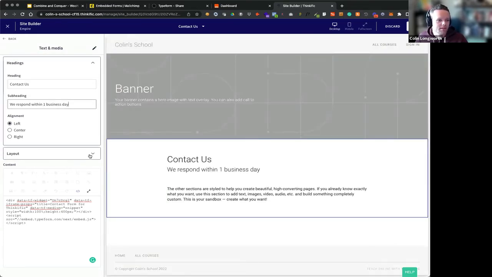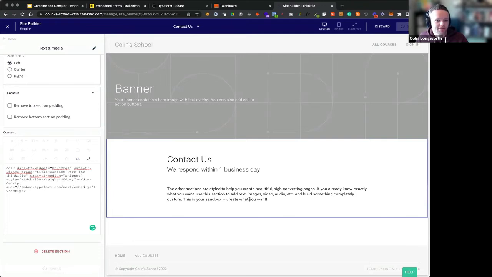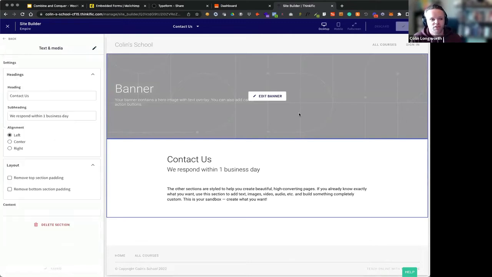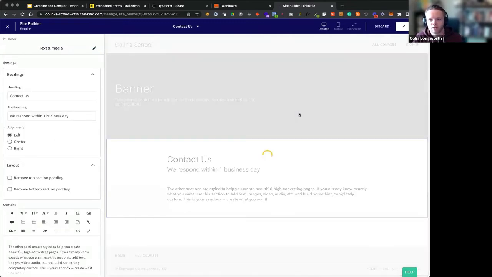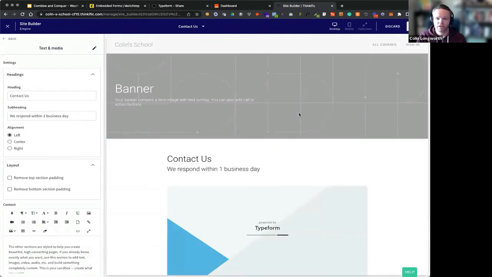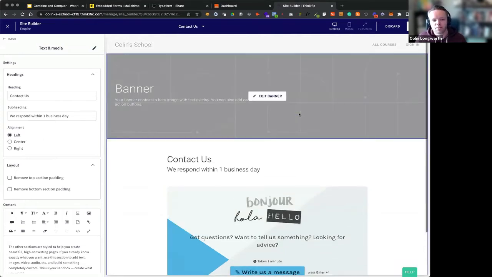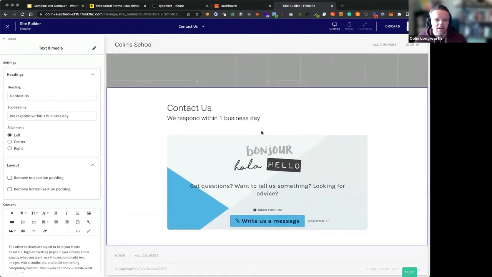And that's looking good to me. Go ahead and click save. The Contact Us page is also a great place to put in your FAQ section. So below that or above your Contact Us page, I always like to put it above the Contact Us page because it means the user has to scroll past your FAQs where they might actually find out the answer. So now we have our Contact Us page set up.